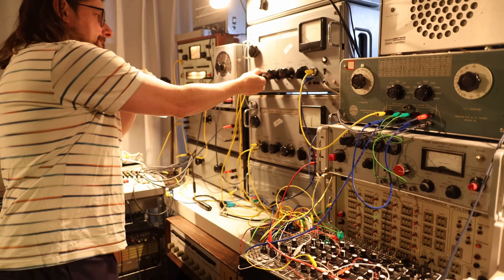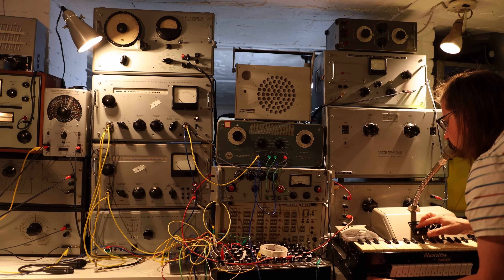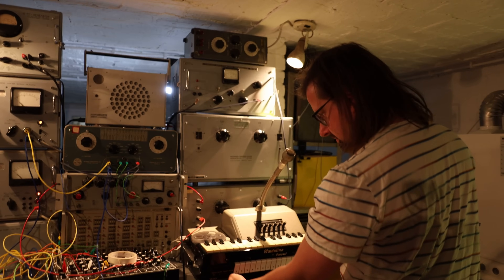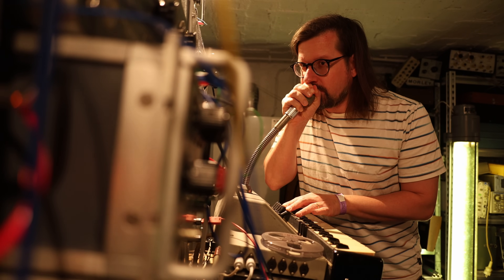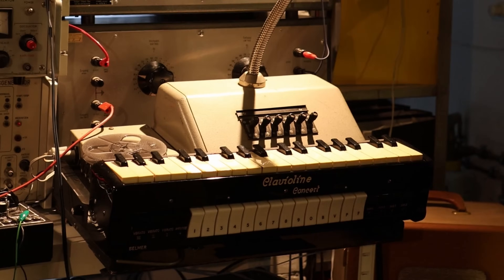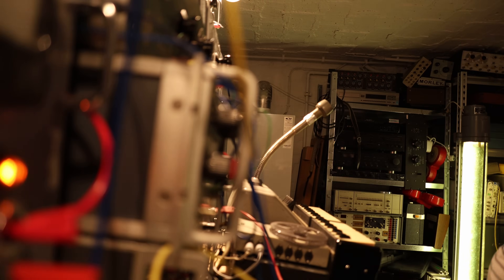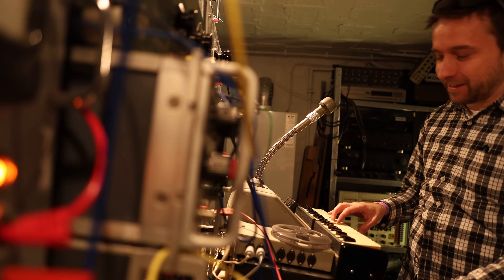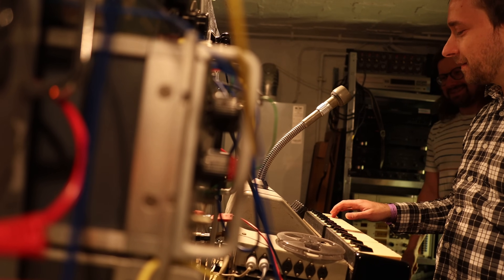There are a few other sonic toys in this basement studio. There's this vintage public address system, which probably came out of a train station — 'The Trans-Europa Express in Düsseldorf in 10 minutes.' And then there's this instrument called a clavioline. It's a vacuum tube synthesizer which was invented in 1947, and it has a distinctive buzzy sound.